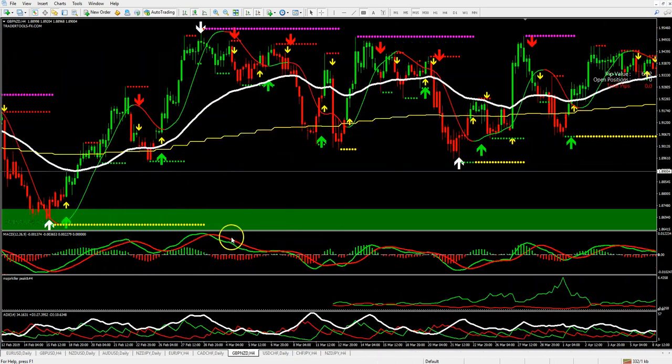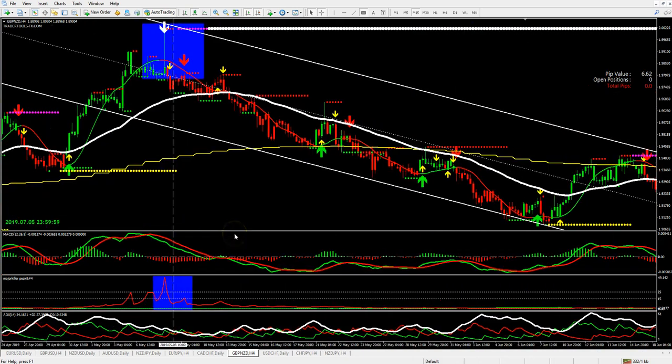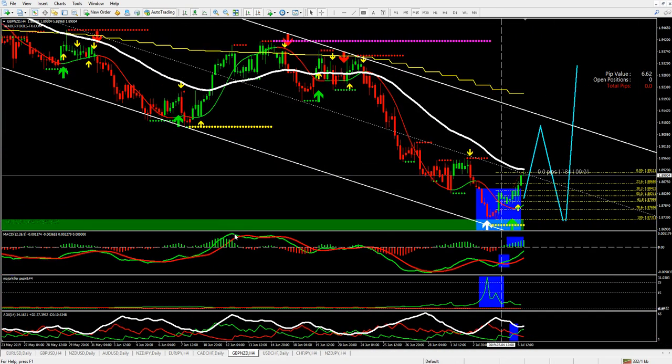That's what it is. Is the major killer in the group file? It's not. One of our group members gave it to me, and since he gave it to me, I can remove everything else, and I can just trade between the major killer and my triple arrow, and boom. It seems like it's the triple arrow. Yeah, I see it. It's super accurate, man. To be honest, all you need is the ADX, major killer, and the triple arrow, and you're good to go, if you want to trade that way.